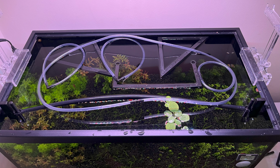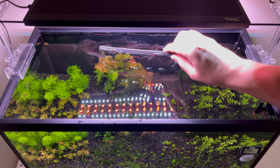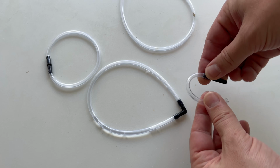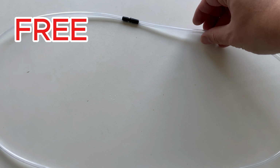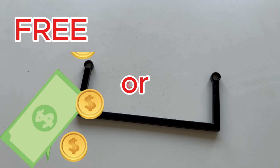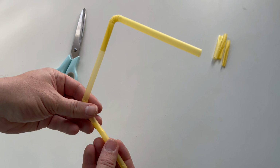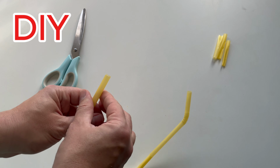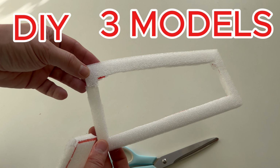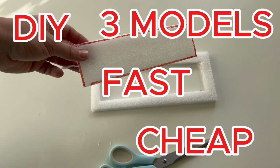In this episode, I will show you some systems with the help of which you prevent the floating plants from spreading everywhere in the aquarium. Some are almost free and do it yourself. Others you can buy in stores, and their price is quite high for what they do. I will also show you how to make one. In 2 minutes, you can make your own separator for floating plants, very cheap.